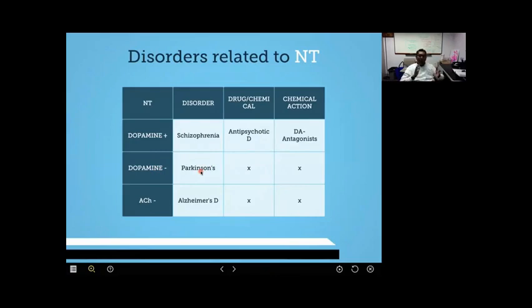You have seen there are irregular movements of different muscles, and especially fine motor movements are lost in this individual. And the reason why we don't have chemical action here is that in most cases, the main reason why you see Parkinson's condition is not because there is dopamine and it is not available readily, but because the cells that produce dopamine in specific parts of the brain are dead, not making enough dopamine.